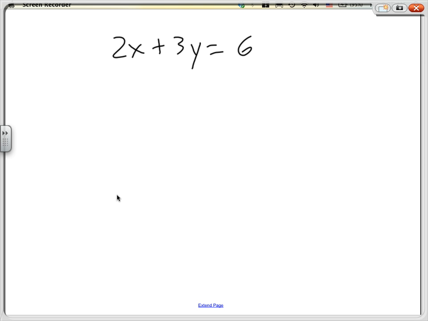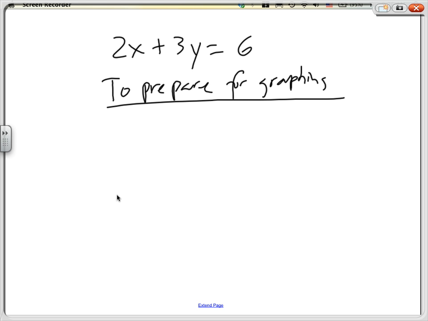So therefore, to prepare this for graphing, or to put it into a table, you gotta isolate your output. Notice I don't want you to use y because I could use another variable, but I want to use the term output. Isolate your output. So in this case, we learned by heart that y is the output and x the input, right? So let's solve for y. How do I solve for y? What do you do?